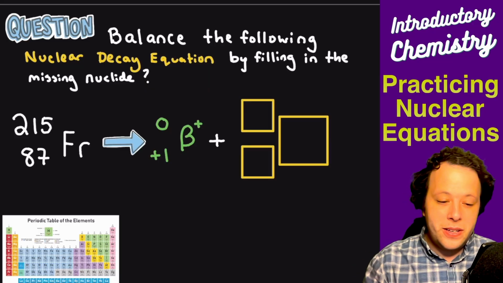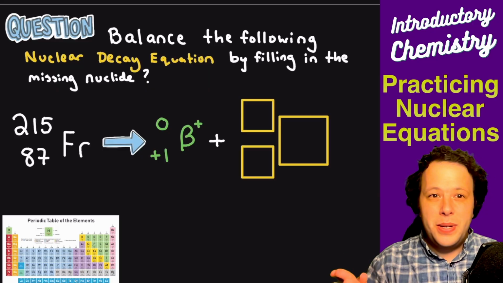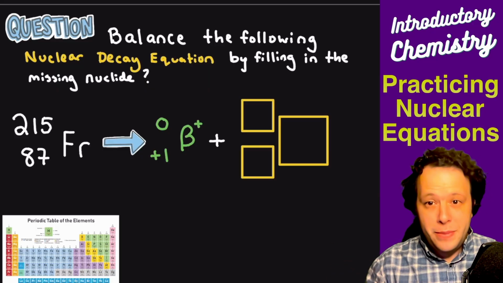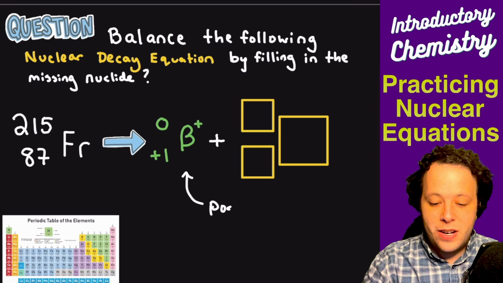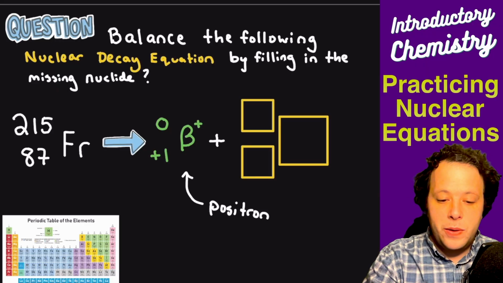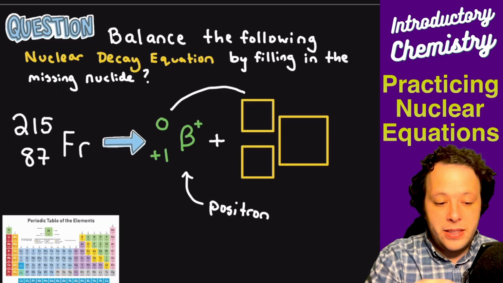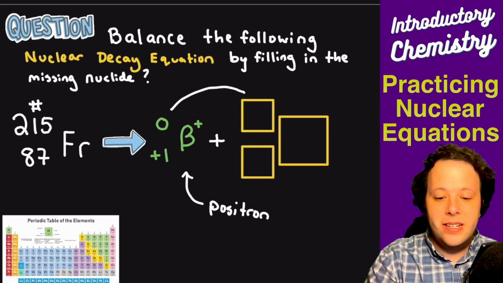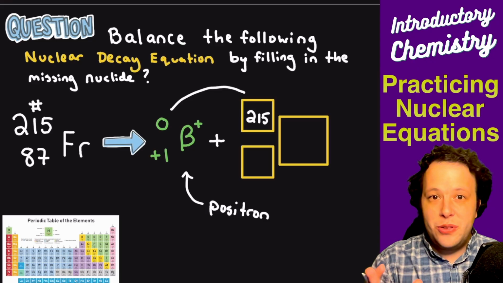So for this particular one, something we always want to be practicing is, can you identify what kind of process this is? So we have Fr, which is francium, francium 215, and this is going via positron decay. As you can see, we have a little beta plus, which represents a positron, with 0 and +1. So when we're looking at this, the two top parts that are the atomic mass should equal the left-hand side, which is 215. So we're going to have 0, and when we add that to 215, we'll see those two numbers match. So we know that the left and the right equal each other.